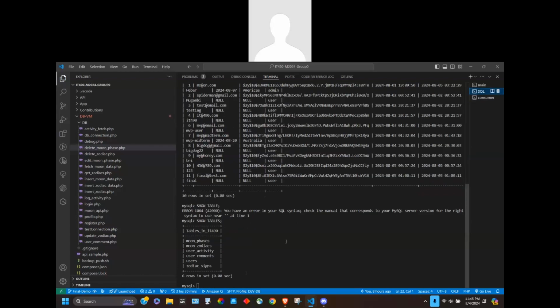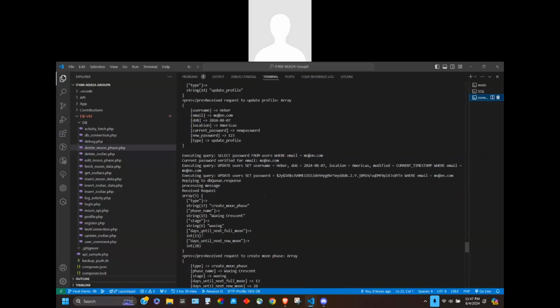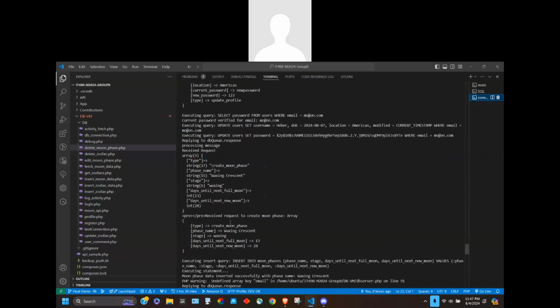This was a create moon phase, so that means it should be existing in the moon phases table. Okay, so you see down here, it says waxing crescent, waxing. Well, you see full moon, full, and then 50/50, which was found in the consumer file. Oh, wait, this is waxing crescent.